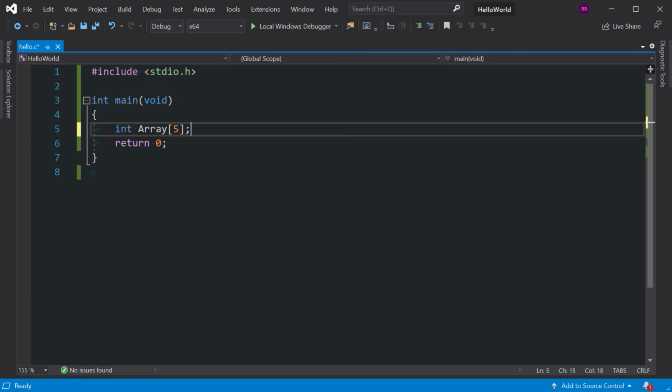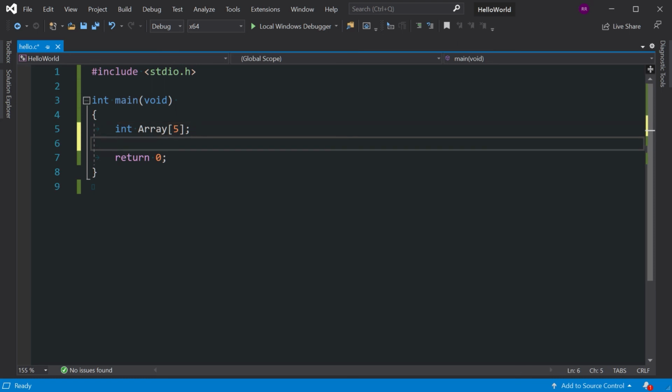Now to access each integer, I can write the name of the array and then square brackets, something like index. An index is which variable inside that array I want to have access to. I want to either read from or write data to that part of the memory.